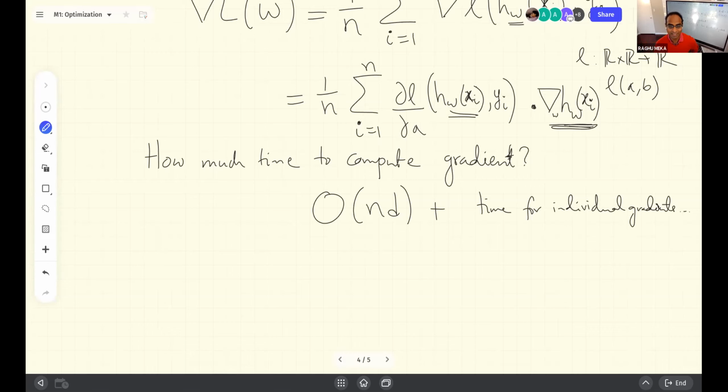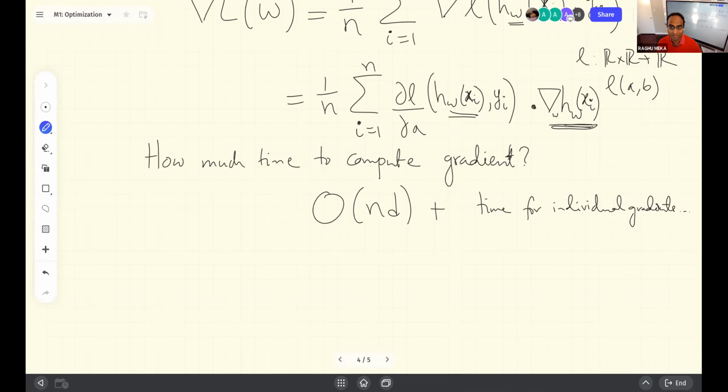So at the very least, it seems like you are taking n times the dimension much time per iteration. And if you think of modern data sets, n is almost like millions of pictures. You're training your deep neural network on a database of images, which is huge. And what is the dimension? These images are, let's say, HD, which is 1024 by 1024, and that's again a huge number of dimensions. So even to do a single step of the gradient would be prohibitively expensive for many large data sets.